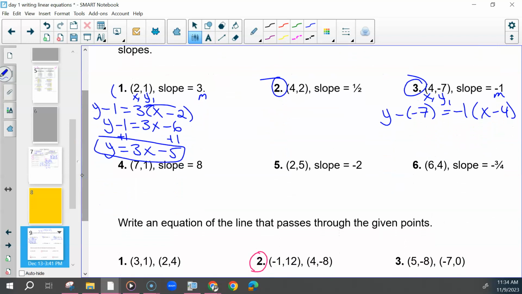Right. So in this case, we can make this plus and distribute at the same time. And then our last step would be subtract 7. So that our new equation is what? And if you just put negative x minus 3 or negative 1x minus 3, either way, it doesn't matter. Do you have a question?